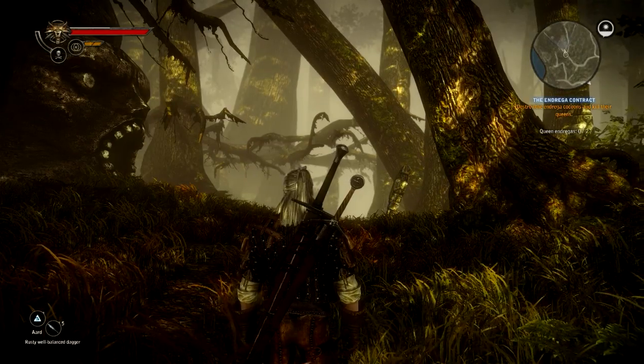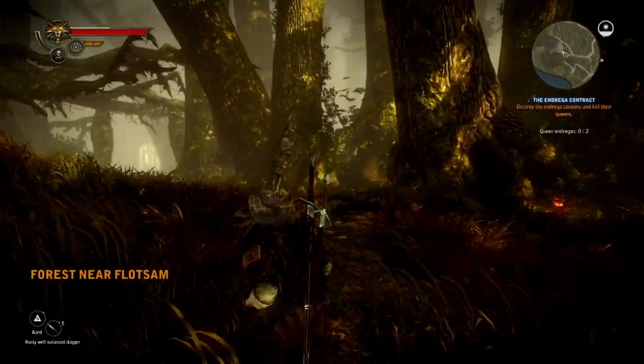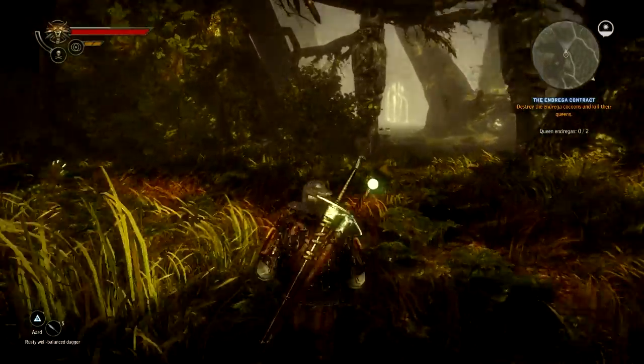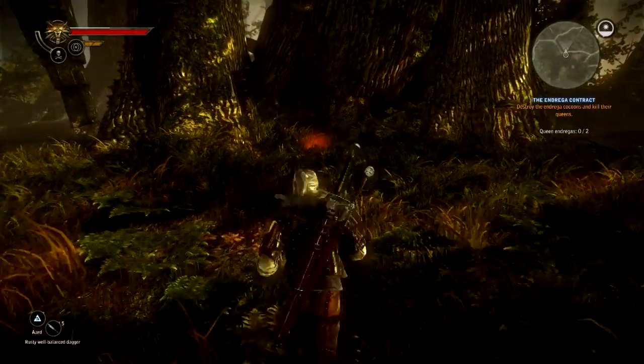And we're going to go probably to the village before, but I'm just outside the village in this forest, and you can see the world looks amazing. There we go, forest near Flotsam. All the trees are individually crafted to kind of suit the area, and it's just really well done. Just use my medallion there to see if I can find anything.